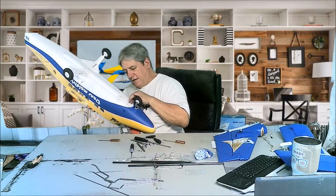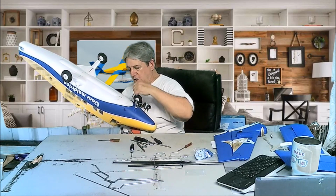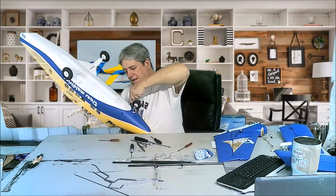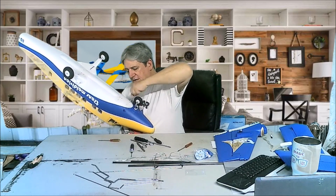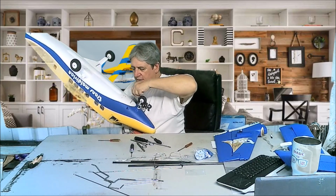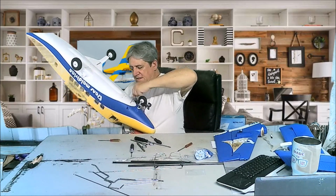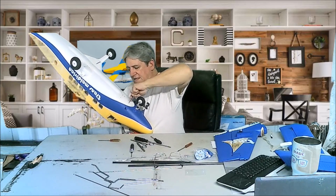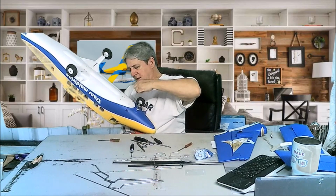A little secret for you guys: when you're using these self-tapping screws that are making their own threads, go in a little bit, back it back out, go in some more, back it back out. Just keep going back and forth. It makes it so much easier for it to cut the threads when you back out and then go back in again. So I highly recommend that. It just makes life easier, makes the screws go in easier. It only takes an extra second, but it really makes a big difference in getting them to cut in better. Just back it back out, screw it back in.